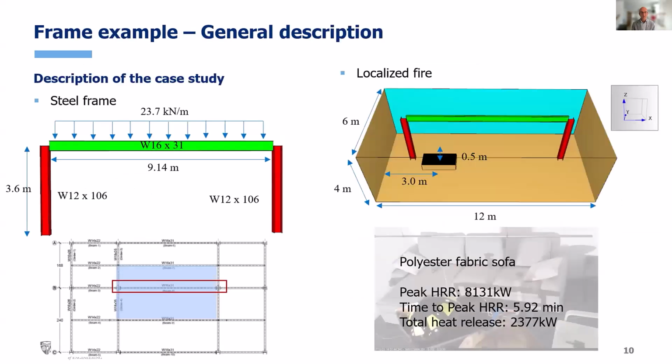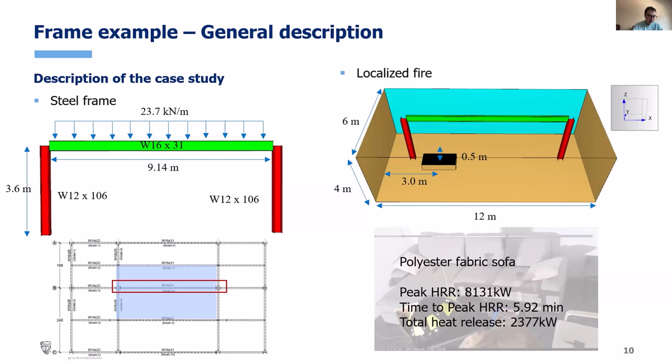I will now hand it over to Chenzhi, who will present an example. Thomas just briefly introduced the overall workflow of the FDS-SAFIR interface. Now I'd like to go into a little more detail, using an example of a steel frame to introduce how we apply this method in analyzing the localized fire.